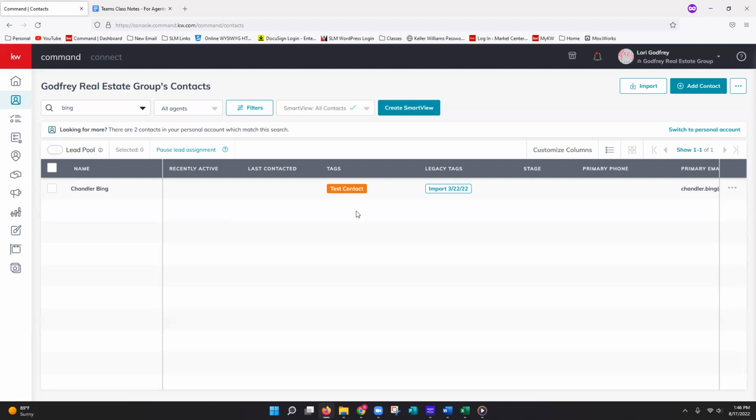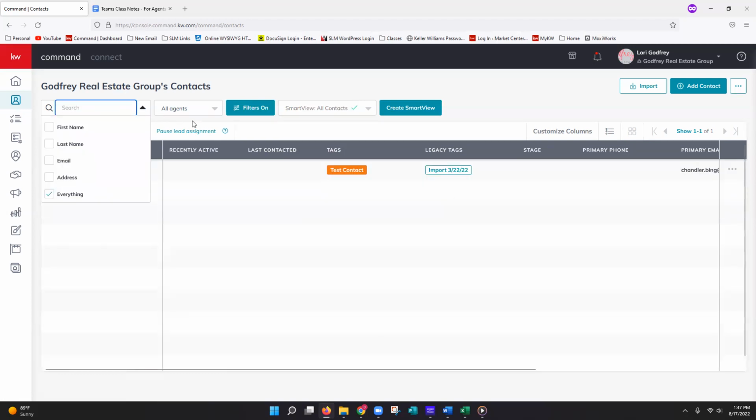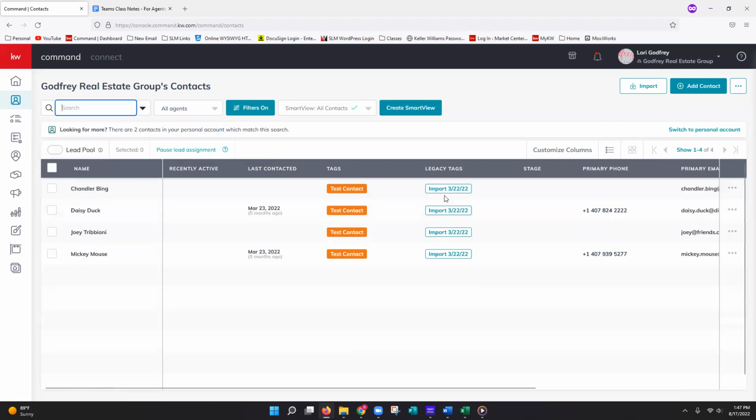So if you are someone who already moved your contacts via the change account portion, don't worry. You can manually do this. It's not a lot of steps either. As far as pulling up your legacy tags, you can click on them and it will pull up everybody who is tagged with that tag, which is kind of nice. So if I click that, remove that, you'll notice it pulls up my other people who are tagged with that particular tag.